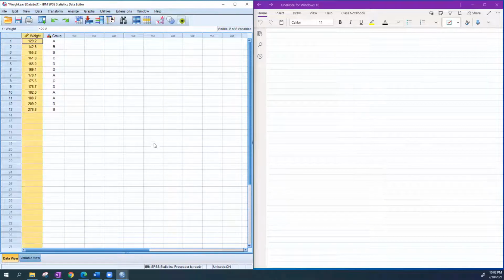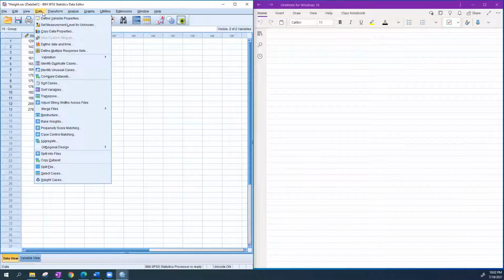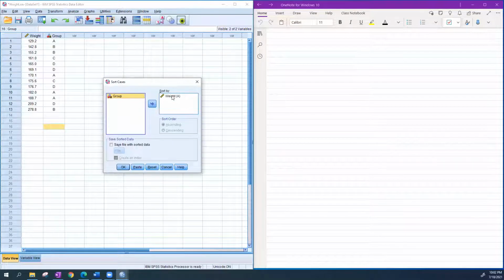First thing we want to do is sort the weight column in increasing order. This is already properly sorted, but let's just treat this column as not properly sorted. What we're going to do is click on Data and then Sort Cases.